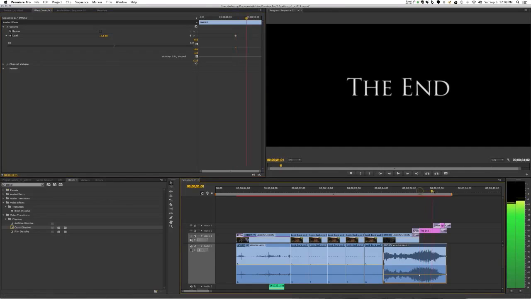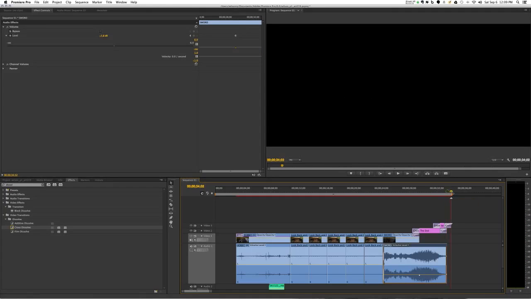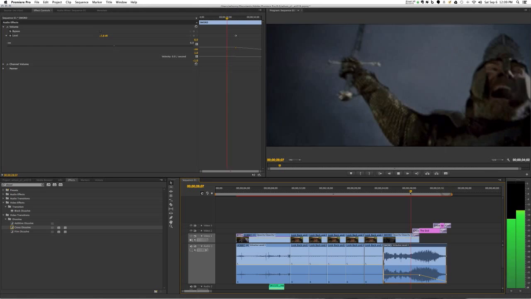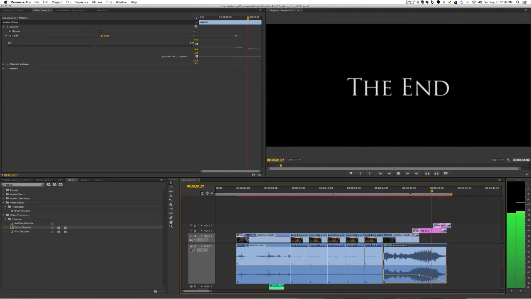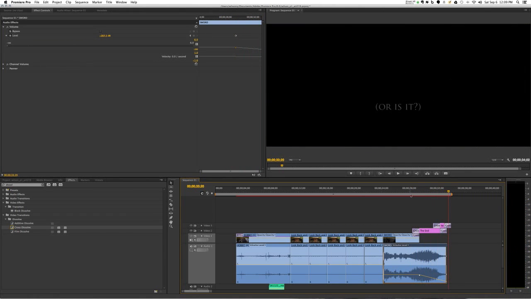And then we're going to go out to the end. We're going to add another keyframe. And we're going to crank that down to as low as it can go. Let's scrub over that. Drops too quickly. So maybe we don't want it to start fading right then. So here on our timeline, we can grab this keyframe and drag it out. Maybe right about there. You want to watch dragging it because you will adjust the audio prior to that keyframe.